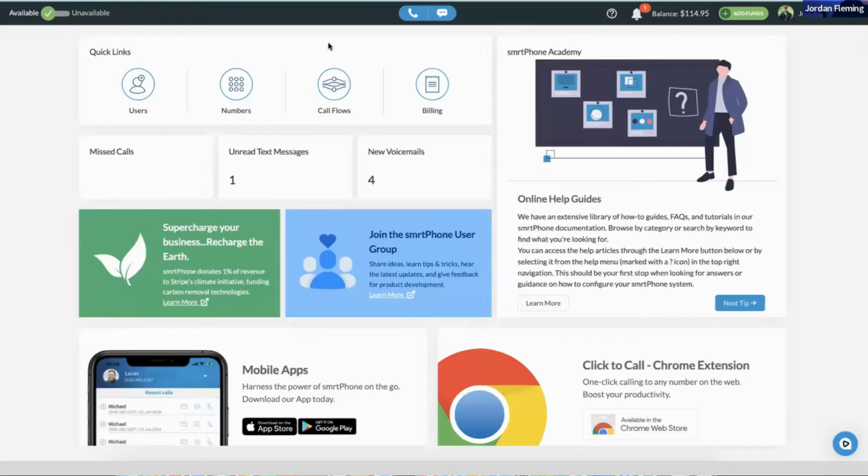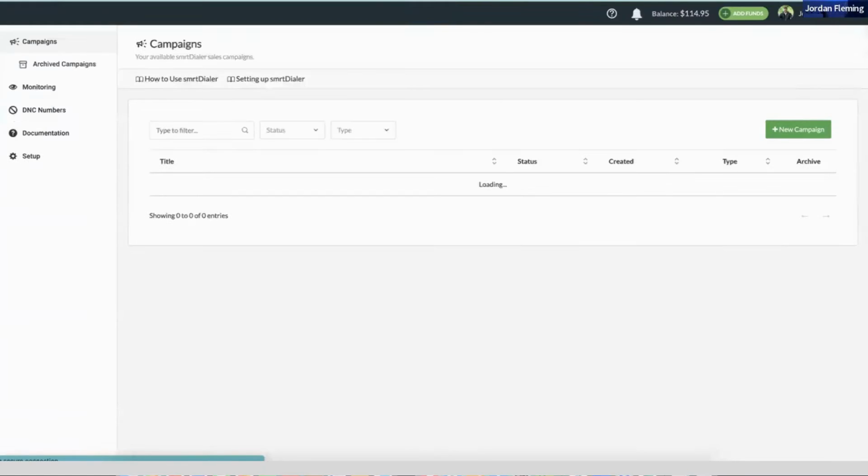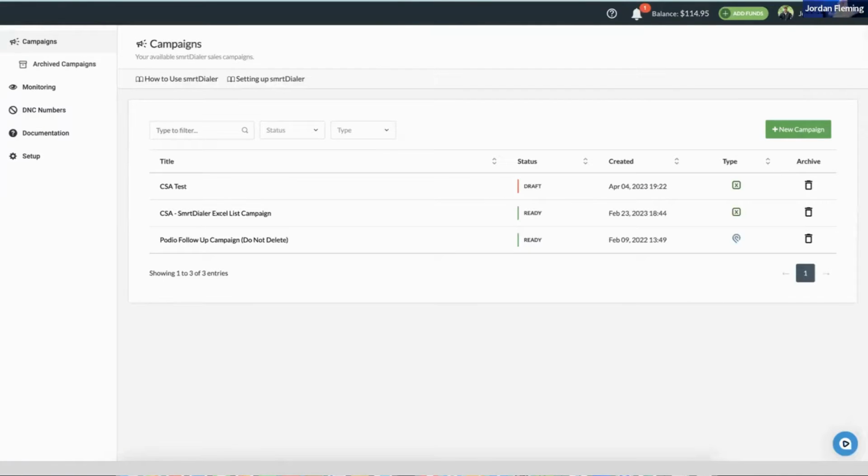And you should see my smrtDialer now. So, and I'll move Zoom out of the way. So in smrtDialer, what I'm showing you on the screen, there will be slight differences based on the CRM that you are individually using, right? Because I am connected to my Podio account, I'm going to have certain bits of this, but I will highlight and identify where those differences are.